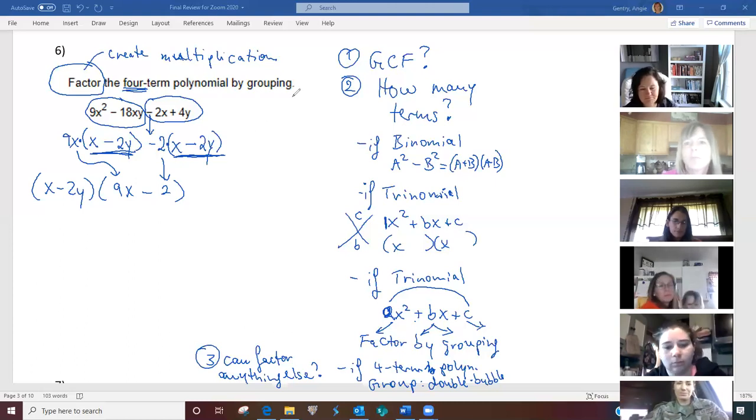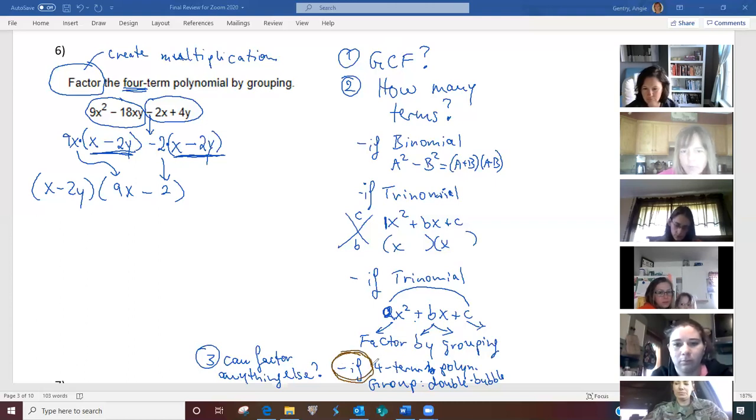So steps for factoring, you see here it just says, this is steps for how to factor, but then the individual method has its own steps. So this one here is what we dealt with. If it's four terms, we group, meaning we double bubble. So this has its own steps. First, you double bubble. Or call it something else. Some people hate that. They think it's cheesy. So I say, okay, then do something like this if it makes you happier. I don't care, really. It doesn't matter to me.